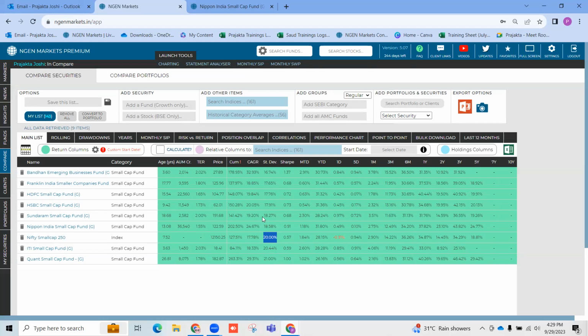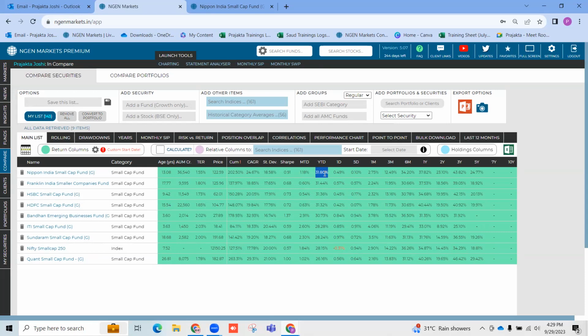What we were discussing right now is standard deviation and Sharpe ratio, which are measures of risk-adjusted returns, or typically only volatility. But let's say you want to analyze only the last 6 or 7 months of returns. Let's say you want to do a year-to-date analysis, meaning January to September, looking at returns only. Just click on year to date as a column heading, and you will see that the best performing fund in this particular year of 2023, only considering the returns, by the way, is Nippon India Small Cap with a YTD return of 31.80% in the last 9 months.